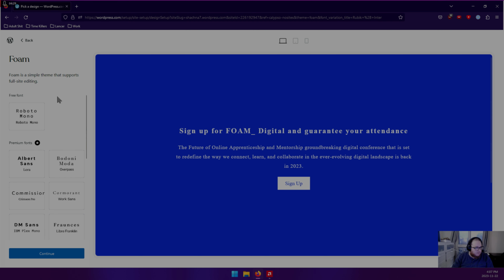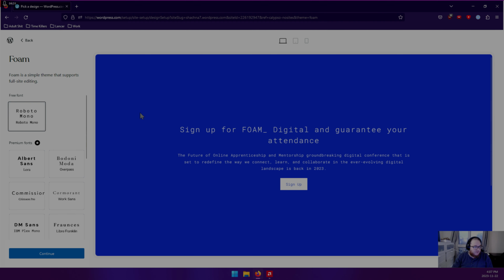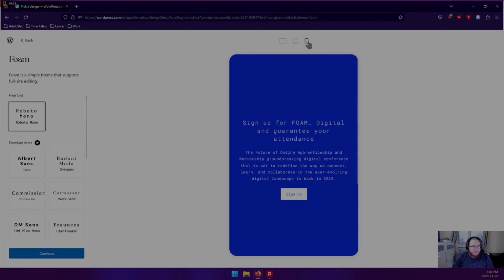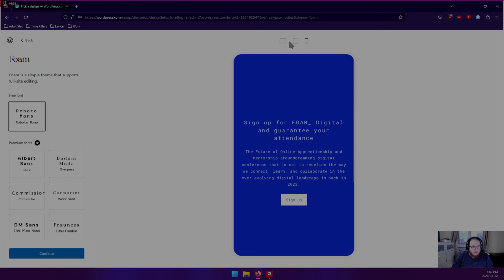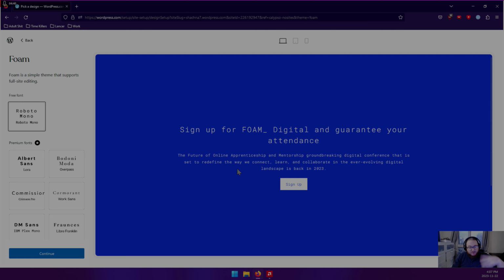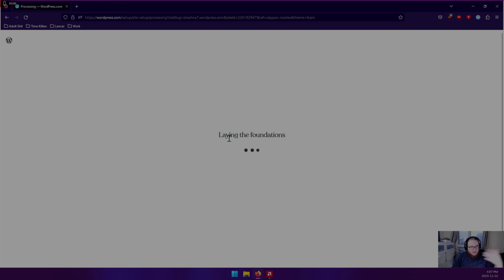If we want to preview that, we're going to stick with whatever the free options are for now. It also shows what it would look like on a computer, on a tablet, and on a phone. And this is stuff that you have to deal with no matter what you're doing. When you're creating content for the web, always keep in mind that the web is delivered to people's devices, and different devices have different screens, and you've got to make sure that it actually works on all the different screen sizes. But for now, I'm just going to click continue.